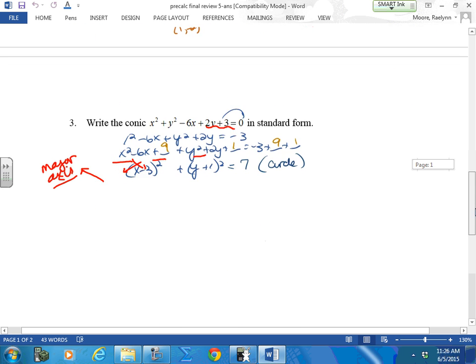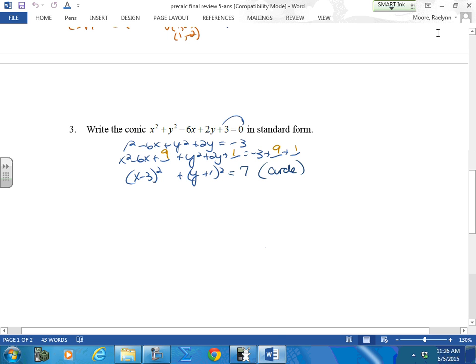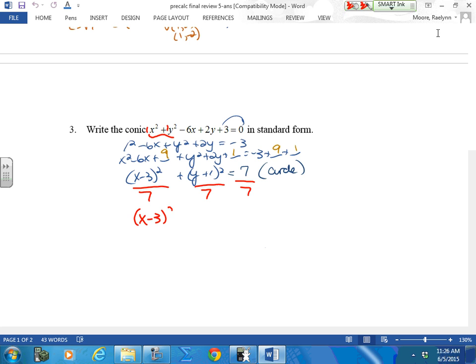And the last one was just put this into standard form. You could tell right here they're both the same, and their coefficients are both the same. It's got to be a circle. So when I divide, I'll be dividing by the same thing. Whether you leave it like this, or you divide both parts by 7 and give me the formula for the ellipse, it's okay, because a circle is a special ellipse. I would prefer the circle formula, but if you divided it, not a big deal. Just put it in standard form.